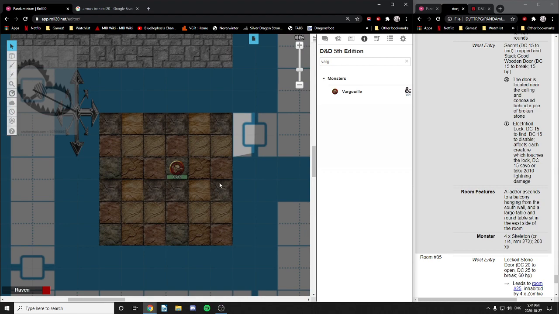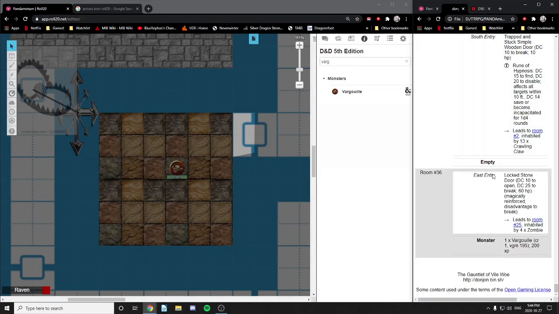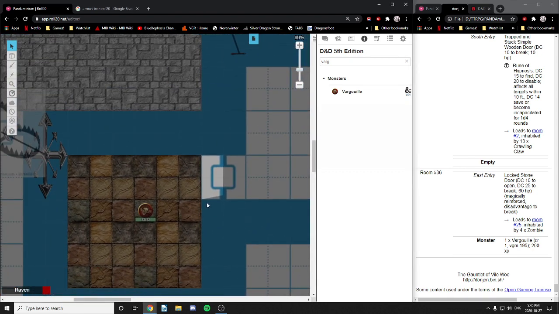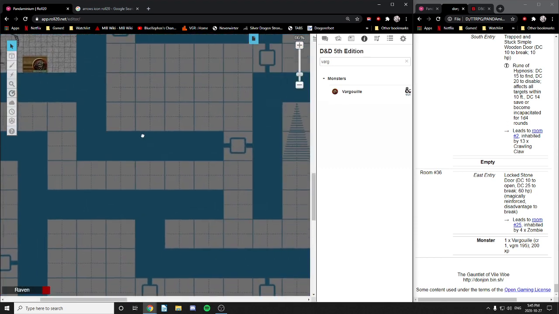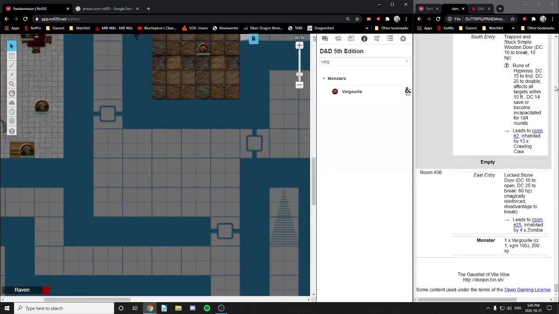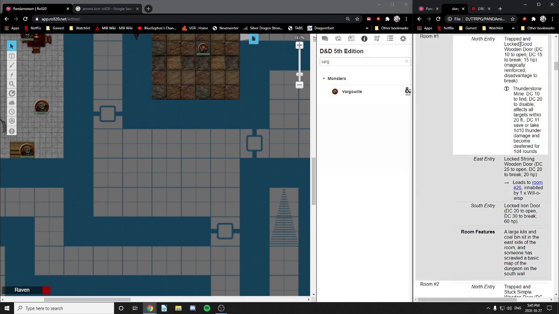Is that it for this? Just look. This is 36. No. Oh, there's 36. It is not trapped. It's fine. So, it is locked, though. So, beside that, maybe I should keep going down this left side. So, underneath that is room number 1.